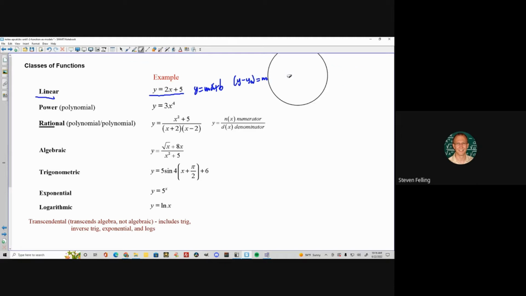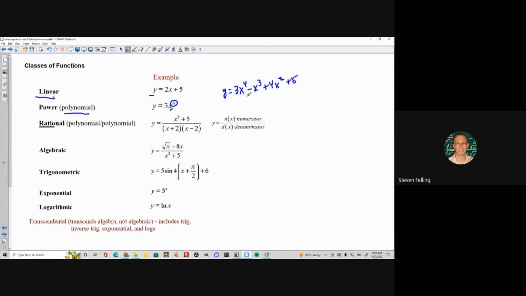All right, let's see. Power functions. Power functions are where we take the variable and raise it to a power. It could be an integer, it could be a fractional power. If it's an integer, like x cubed, x squared, or x to the fourth, then it's called a polynomial specifically. Actually, a polynomial can have multiple terms, like 3x to the fourth minus x cubed plus 4x squared, etc.